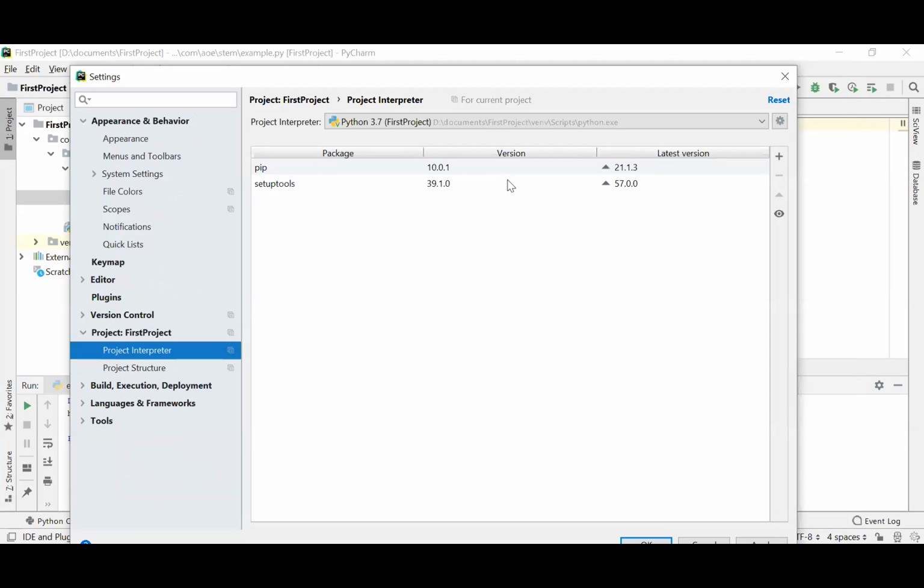Essentially, the interpreter is what is going to read your code. You want to have the right version of Python so that the computer can actually read your code.